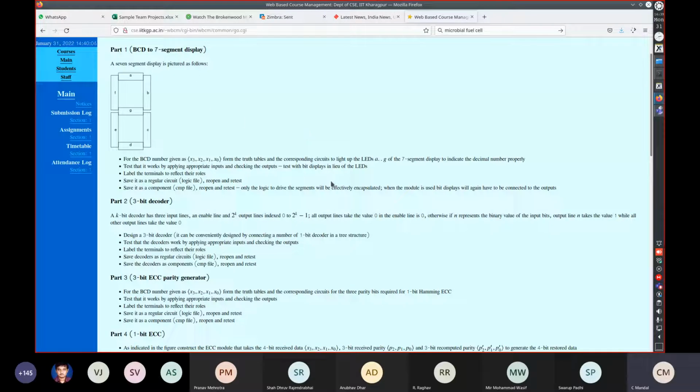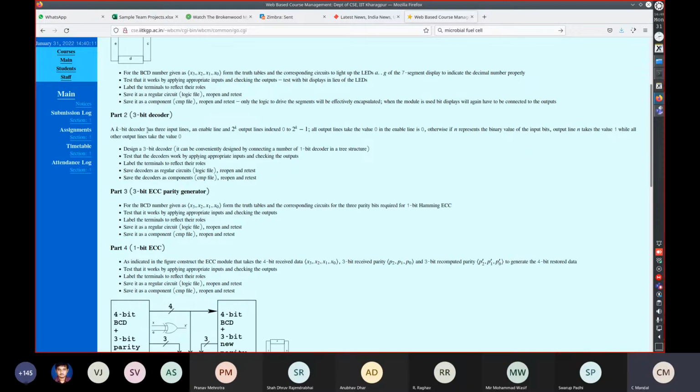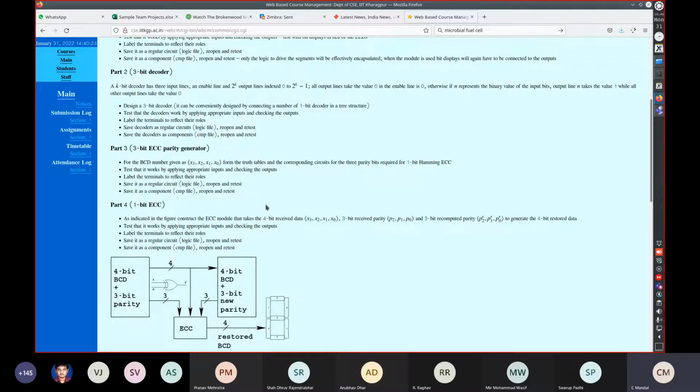Now a k-bit decoder has k input lines to enable 2 to the power k outputs. So you have a 3-bit decoder.